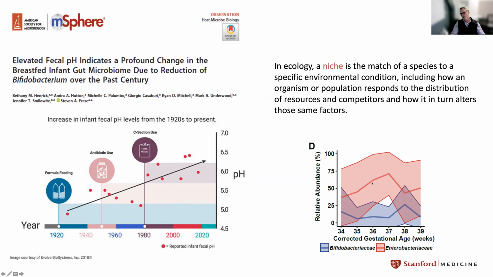So the depiction here on the right is that when you've got a lack of very health-promoting bifidobacterium, as addressed by the panel on the left, you get an overabundance and expression of Enterobacteriaceae. And this is the taxa of bacteria that includes all those bugs that we typically consider potential pathogens, like E. coli, Klebsiella, and various enterobacters. The last ecological metaphor here is that this niche is matching these species to a specific environment, in this case the gut of the newborn, relative to the resources available to them and how they might outcompete their competitors. And unfortunately, we're really in the red in this case, as opposed to in the blue, which is really what nature intended.